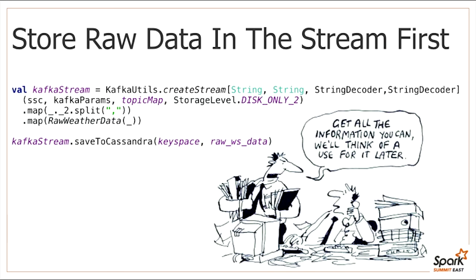So this is now on the primary server application that is receiving data through Kafka and Spark streaming and doing the Spark computation. So this is saying, I'm going to create a Kafka stream. I'm processing this data. I'm going to quickly convert it into my own data type, my raw weather data. And then the first thing I want to do is snapshot that out to Cassandra. And then I'm going to do computation. I just want to make sure that I can always rerun that data if any kind of failure happens, so I know that I snapshot it.